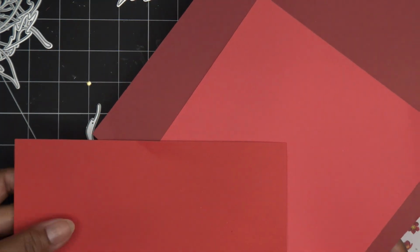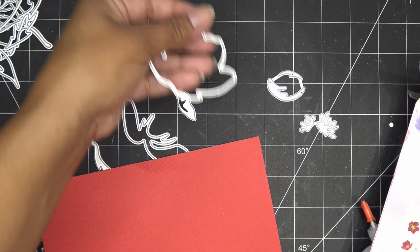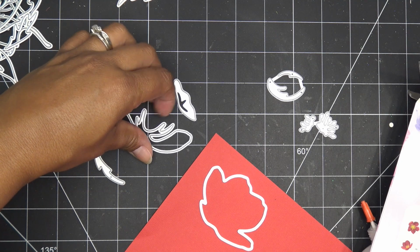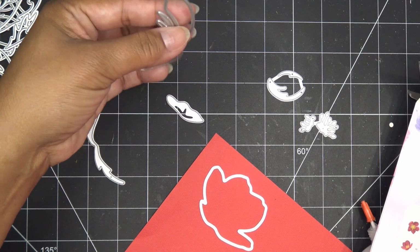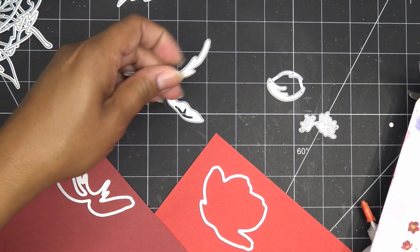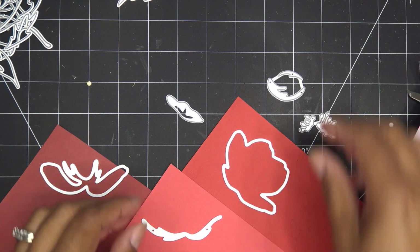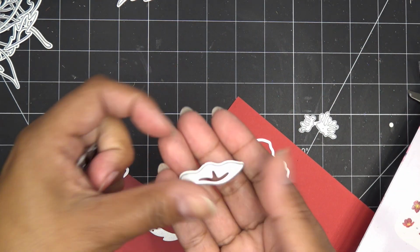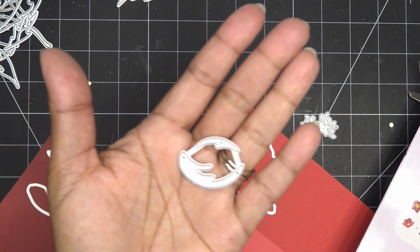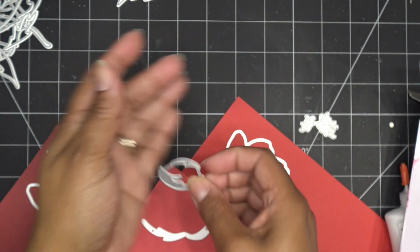Again, I have like 3 different kinds of light, medium, and dark. So my medium color is going to be this whole thing. And then from the dark one, even though it looks to me like they use the same color for this one, you know, do whatever you like, I am going to go with the dark for that one. And then for this one, they use the lightest color, so that's this one, the little cherry tomato kind of looking color. And then from there they have this, so this, and this guy. This guy they went dark again, which is a-okay with me, so I'll go with the dark one on that one. And then this one, it's right here, they used it with the dark and the lightest color. So I'll run this one through the lightest color.